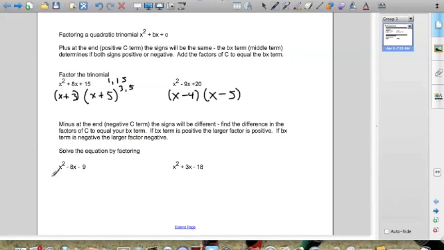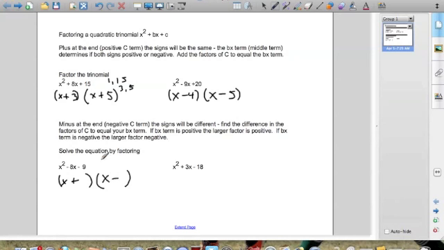So let's take a look at the two situations. Here we have minus, minus. So, again, we can set up our trinomial, or our binomials. I know I'm going to have x times x to start off these binomials because I have x squared to get back to. Now my signs are going to be different. Now I can put my signs in here. I can go plus here and I can go minus here.